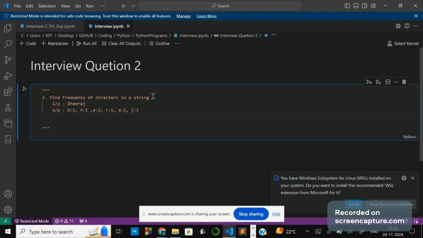And suppose there is one more input which has more than one word, say Ashwini Patil.